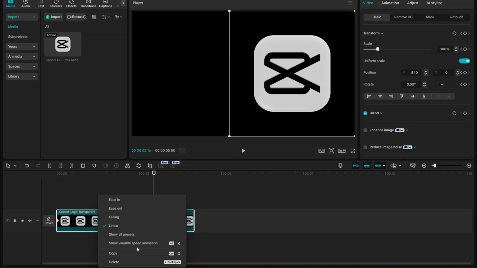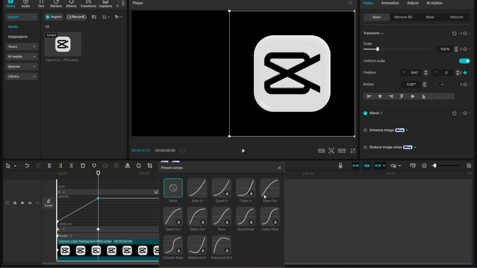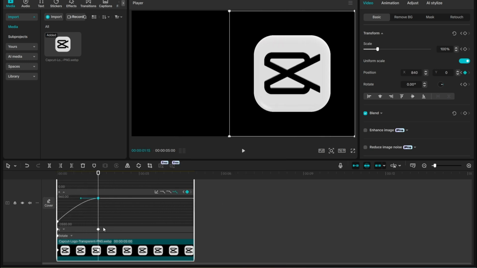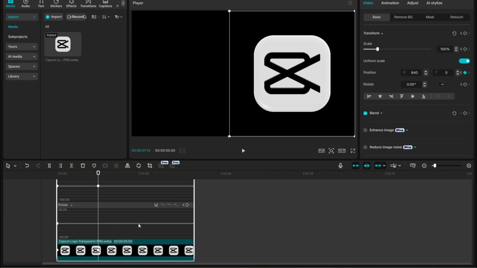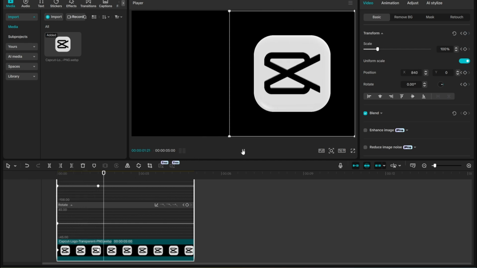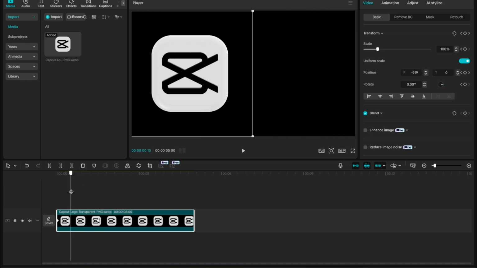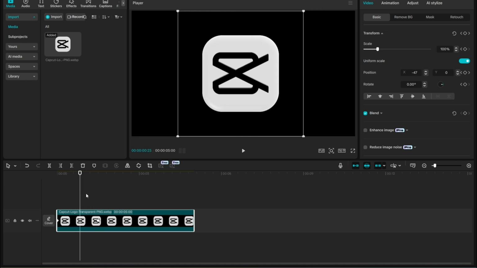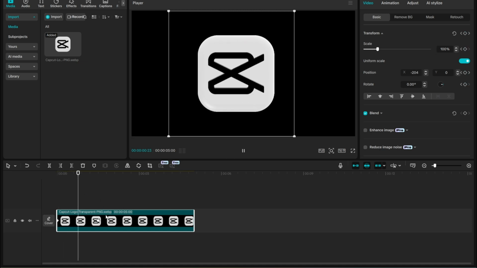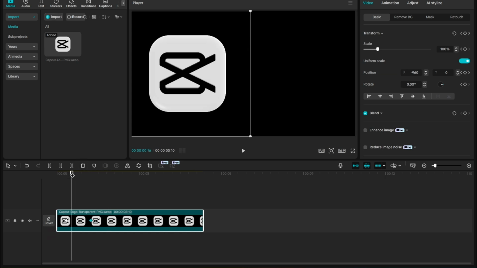I'll also do the same thing to make it smoother, I can make this one ease out, and that's all. So it will look like this. It will go smoother, but it's not very smooth since we don't have a lot of keyframes and we didn't do much work. I could change it and make it smoother. So that's how you want to do it. It's better if you make it faster, since the animations will look better and cooler and be understandable.